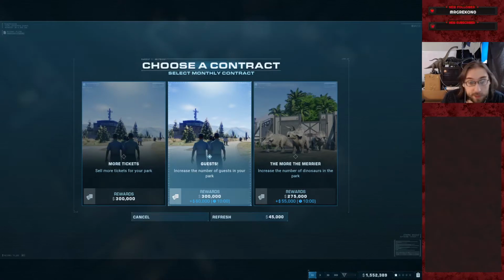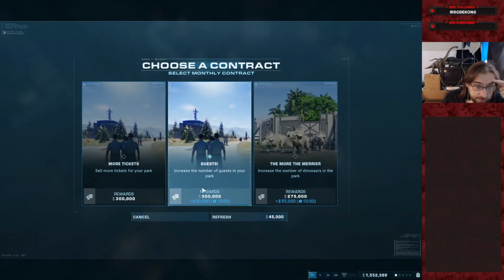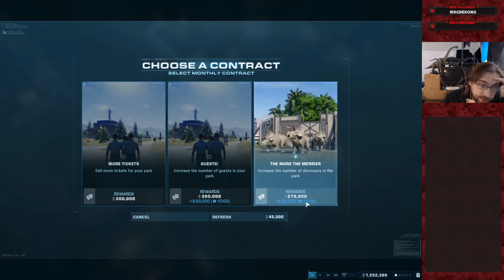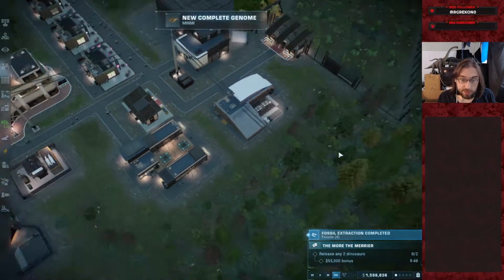We got a perfect contract this month. Increase the number of dinosaurs, with a time bonus, pretty good. Arguably, this one might be better, but number of guests might also be more of a trap. So I think we can basically guarantee the 275 and the bonus. Here, I don't think we can guarantee the bonus, so this actually is more. Unless, of course, it says, yeah, release any 2 dinos.